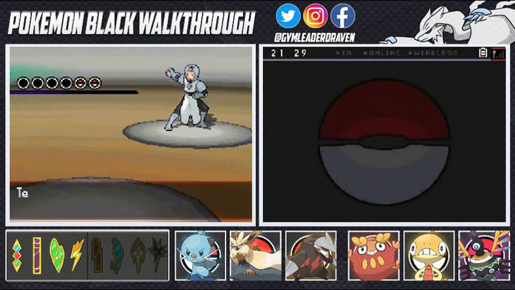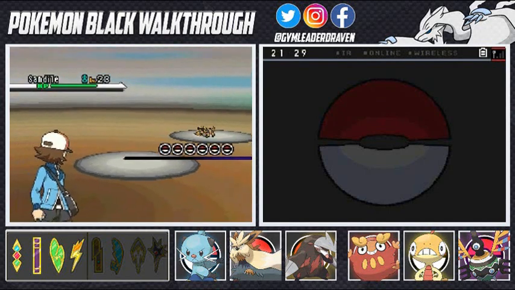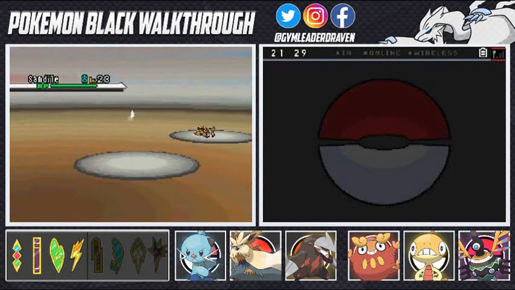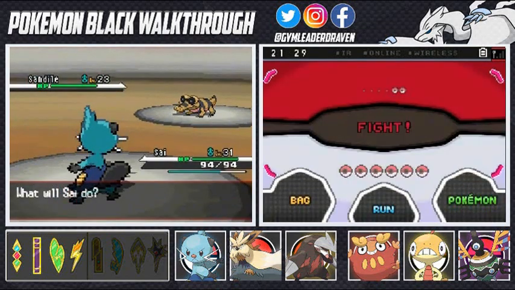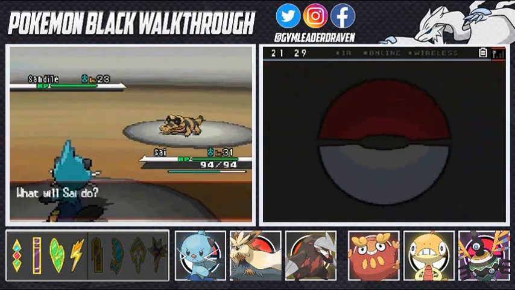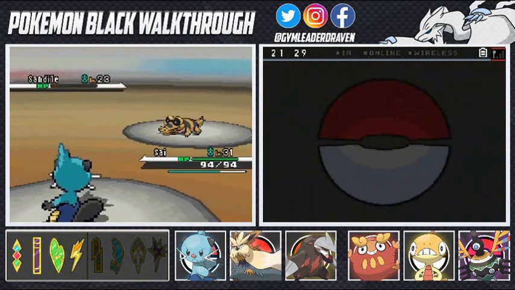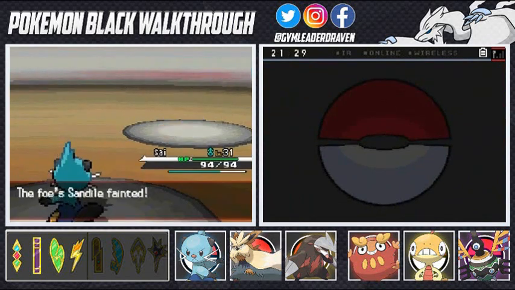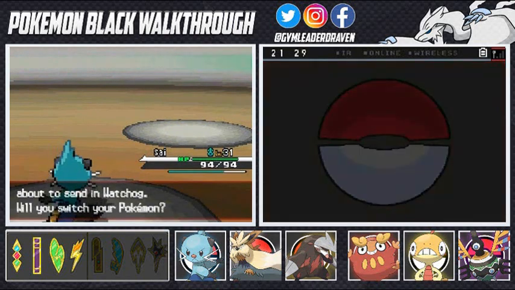So who's next? Team Plasma Grunt wants the battle, and coming out with the Sandile, so I'm gonna take care of it with Sign of the Torrent, because he does have the move capable for this guy right here. Two moves, I should think, or probably three, I don't know. Let's go, Razor Shell, let's get it. Look at that, Razor Shell takes care of Sandile. It had no chance whatsoever. And he's gonna be coming out with a Watchog.